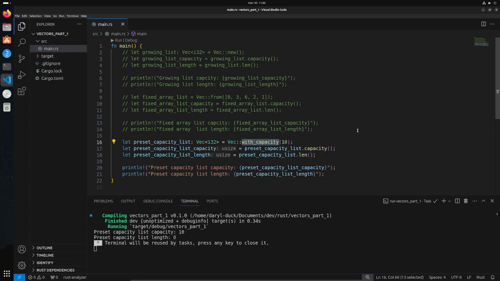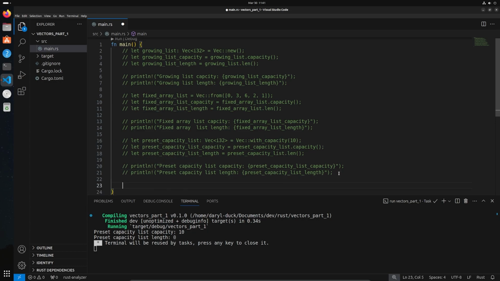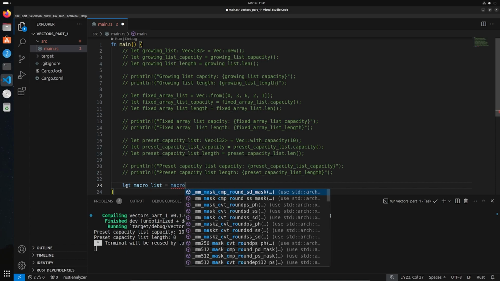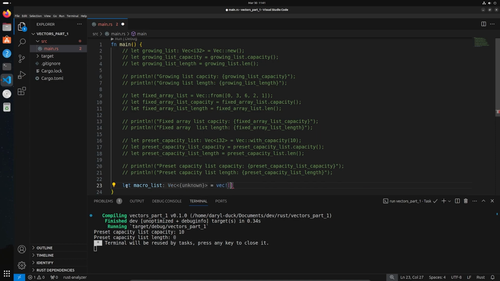Now, the 3 ways I've just shown you is by using the vec type functions, right? But there is a shorthand way. And we can use what we call a macro, which I haven't spoken too much in depth what a macro is yet, but I will in future videos. But it looks a little something like this. So we can say something like, let macro list equal, and then we go macro, we go vec, colon, and then we define the list in whatever shape we want it.